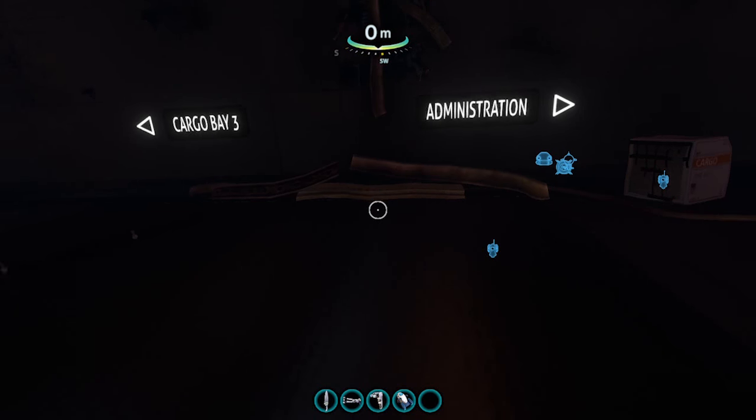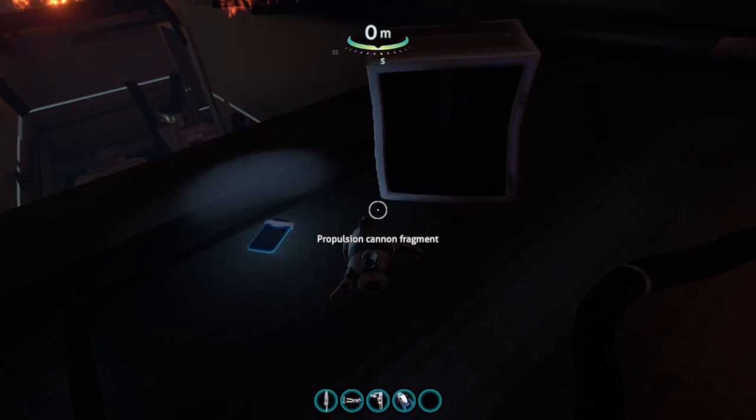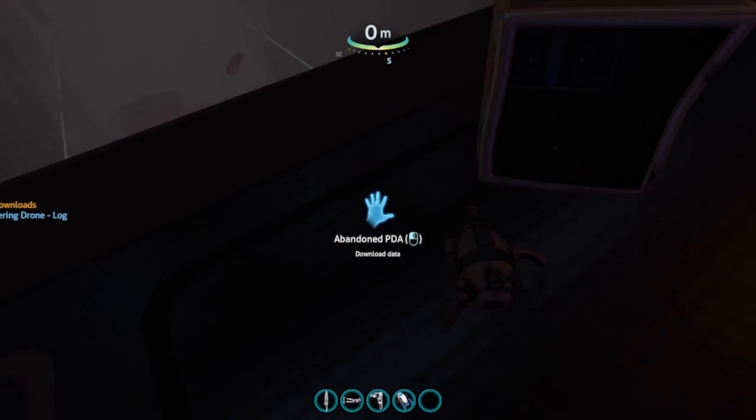Once you get here, there's going to be two ways to go. There's the administration and the cargo bay. There's a propulsion cannon fragment here. There's a PDA.